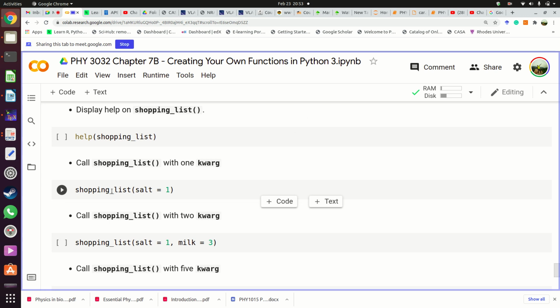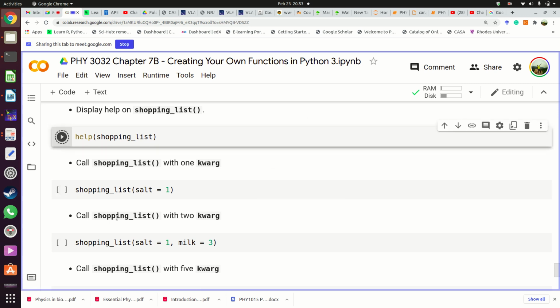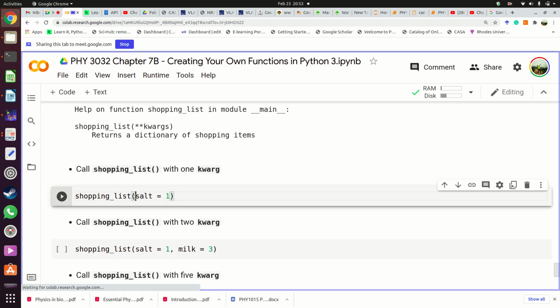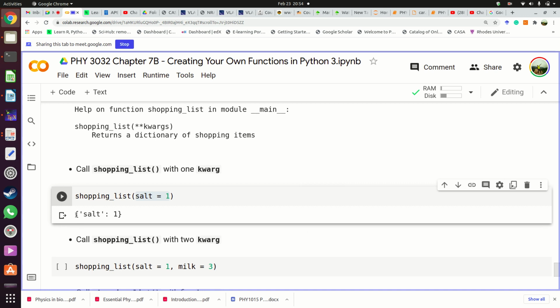I start here, for example, shopping list, salt. I need 1 packet of salt. When I do that, this is what I get. The reason why I get this is because of the 2 stars I've put in front. What is this we've got?